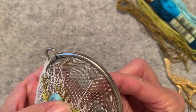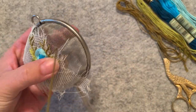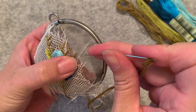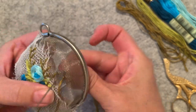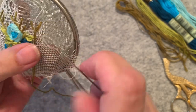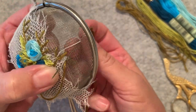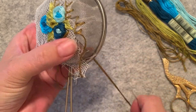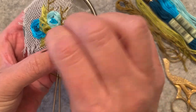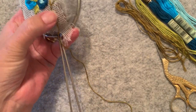So I'm going to go, I want some meandering lines this way. I want to fill out that a little bit more. So I'm going to go here. And I'm going to go, ouch, top. And then let's go down. Go to the right. No, I want to go further down. Okay. Then I'm going to go to the left. I finally can go to the left here. And straighten out that. Oh, I like that. I want to go to the right now.